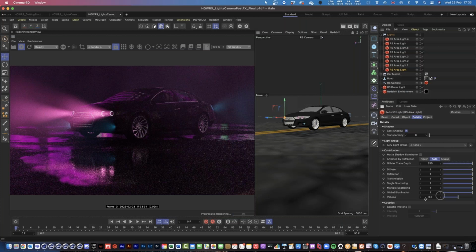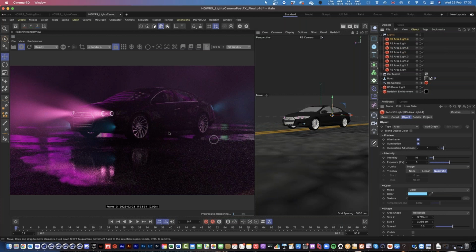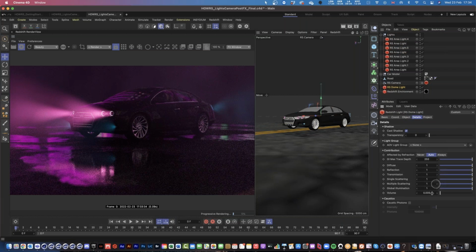And they all have a couple of different settings inside of here, depending on what we're working with. And then we also have, I think, the dome light doing a little bit? Yeah, so the dome light's doing a little bit to get this sort of all over fog effect in there as well.